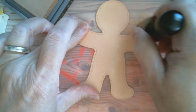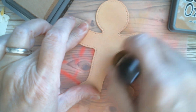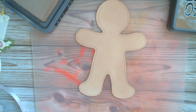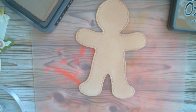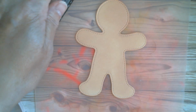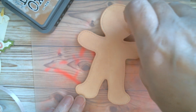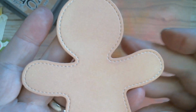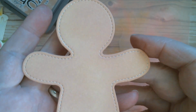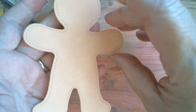And I think one of the nice things as well about using distress inks on white cardstock, especially if you're doing something like this, I'll give you a close-up. It kind of looks itty-bitty, which is what biscuits look like, isn't it? If you know what I mean. They're not perfectly the same colour all over. So you get that kind of bittiness, a bit paler, a bit darker. And I just quite like that.